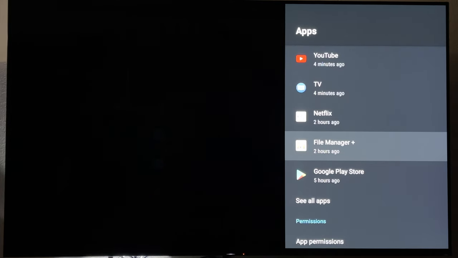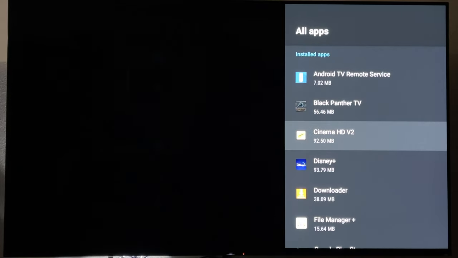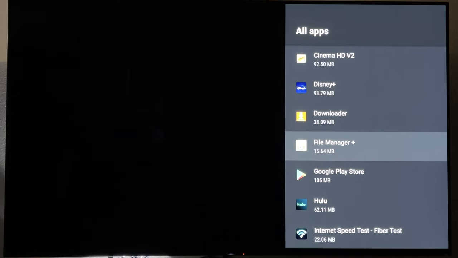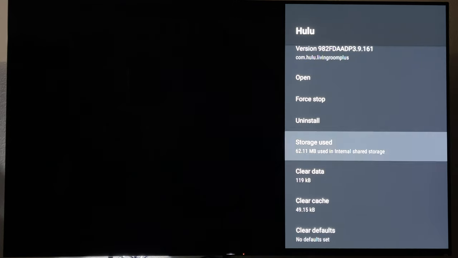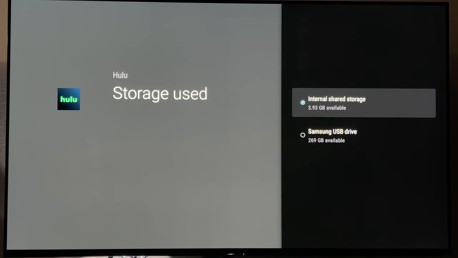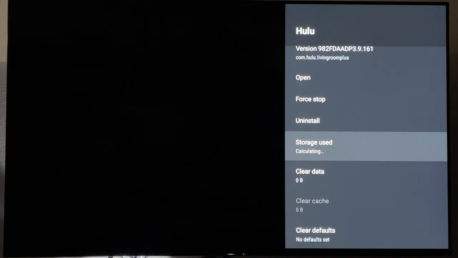So you can move basically the data between the internal storage of the TV and the actual Samsung drive in my case, or the drive that you select. So some of the, like I said, I don't have many apps on here. I just got through loading this thing up. So, you know, let's see what else we can move. Just trying to move something else. Trying to move maybe the Hulu. Like I said, some of these may not move. I don't know what they determine yet. So you can move the Hulu over. Same thing, and it'll be on the actual Samsung drive now.